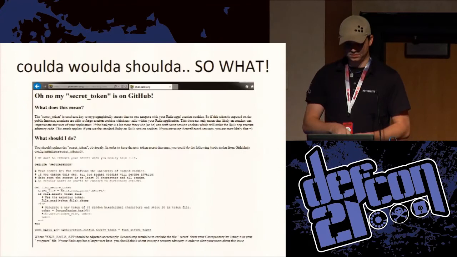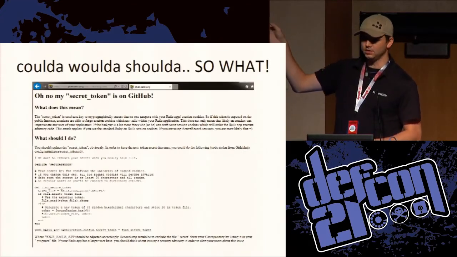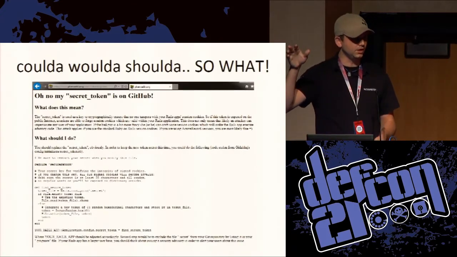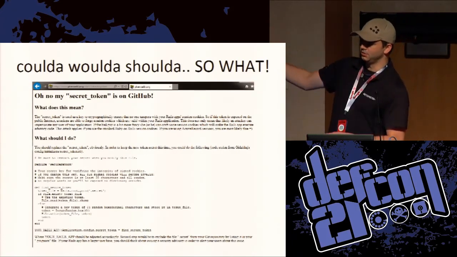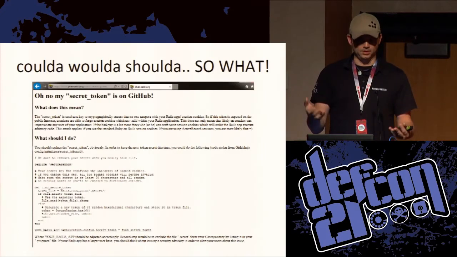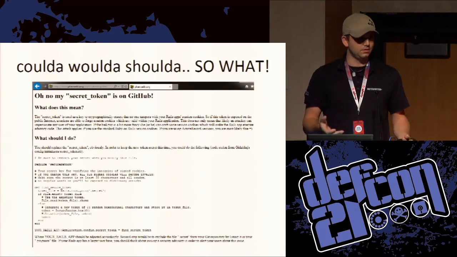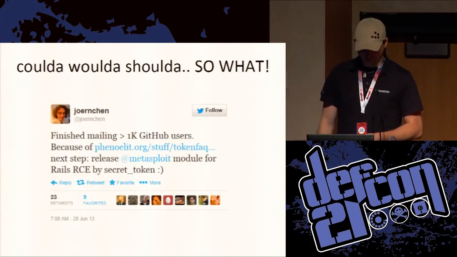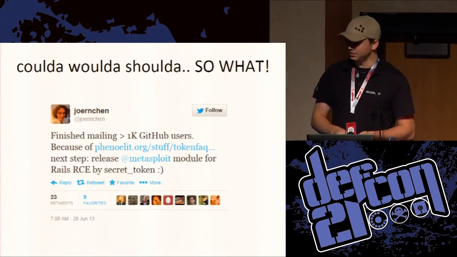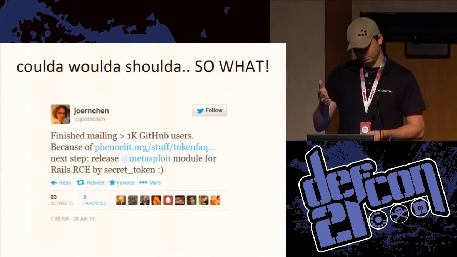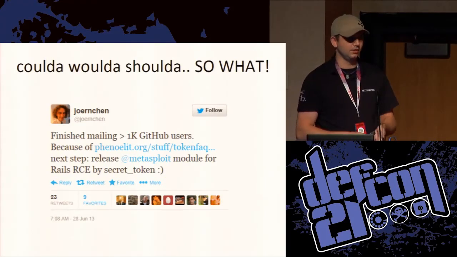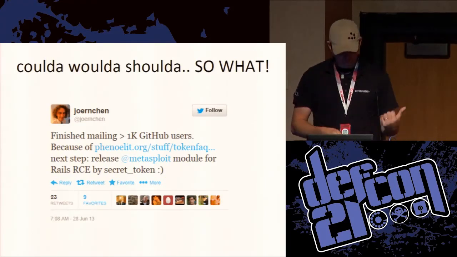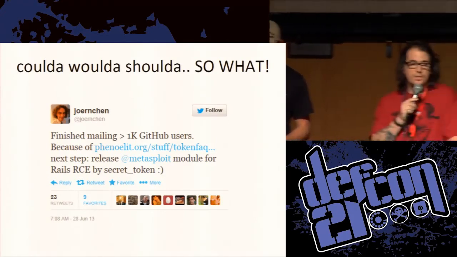All right. Real world stuff. Anyone see this release? The secret tokens for Rails. If you have a secret token stored in your repository and it's also used in your production without you changing it, it's direct remote code execution. So this is the gentleman, and I'm going to butcher his name, who was nice about it and sent out an email to all 1,000 users who had this in their repositories. I am much too lazy to do any of that.